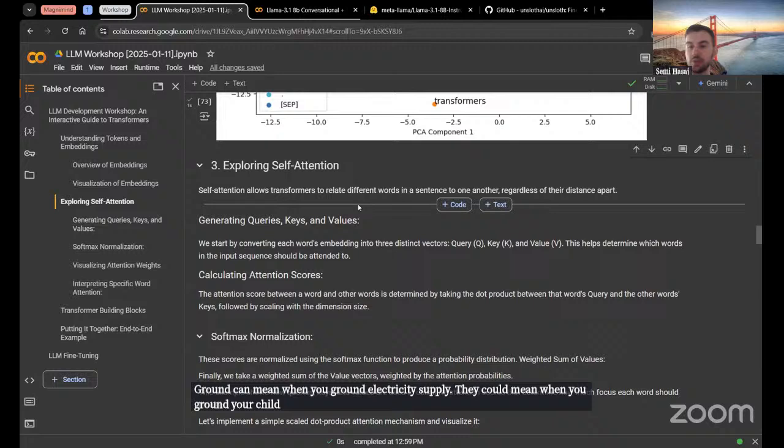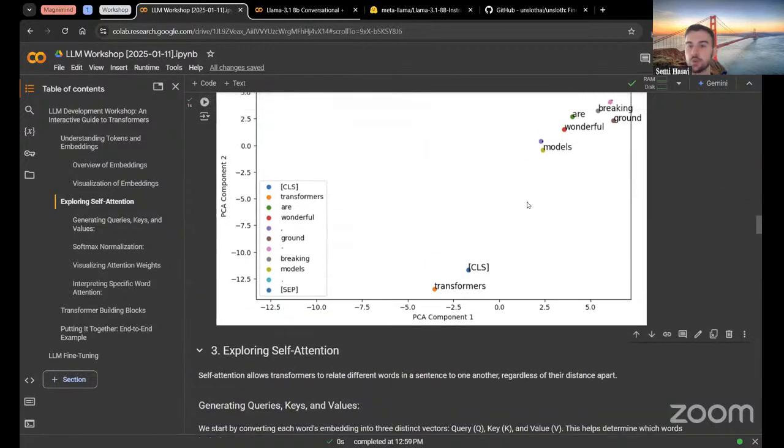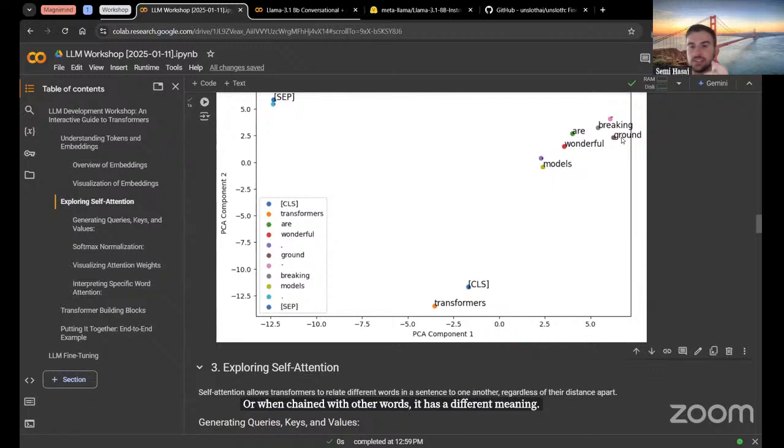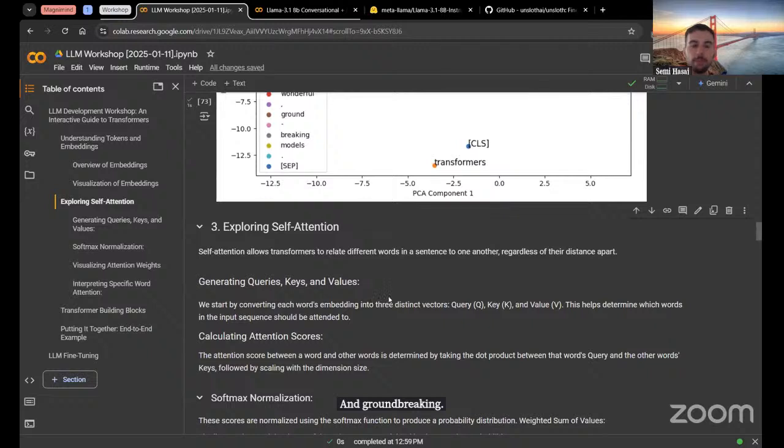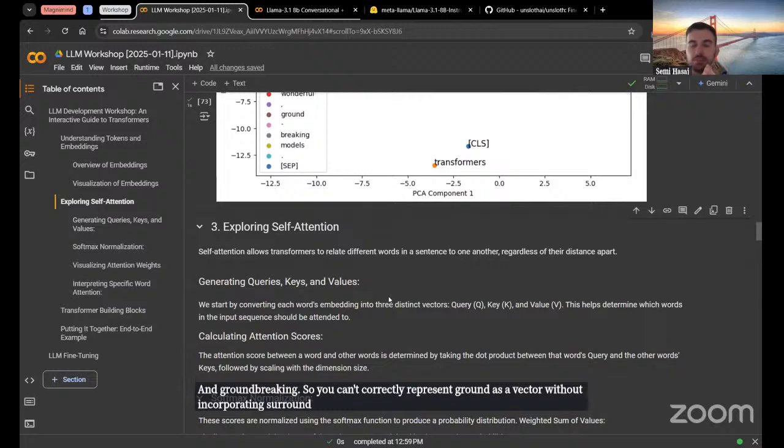It could mean the ground beneath your feet. Or when chained with other words, it has a different meaning in groundbreaking. So you can't correctly represent ground as a vector without incorporating surrounding words to help define its meaning.